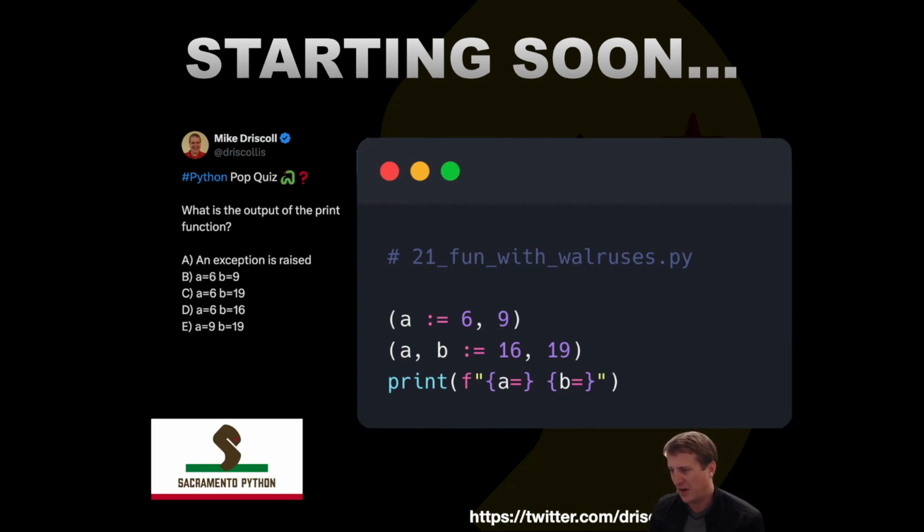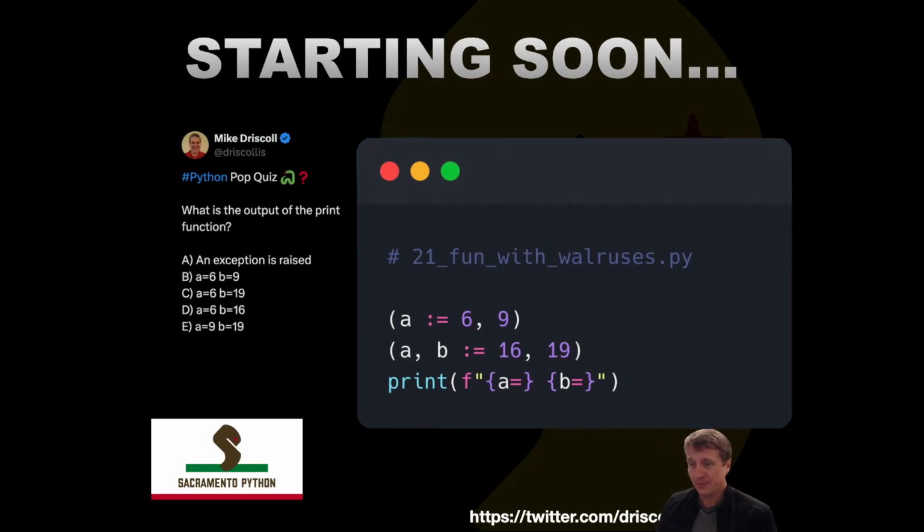So I don't know. As I was saying before we got started on the recording, I believe this is what led to Guido's eventual departure from the Python organization. But we have a few guesses wagered here. One's saying it's an exception. We've got a vote for A. We've got people saying this isn't legal Python. I think it might be. I think we got another vote for A there.